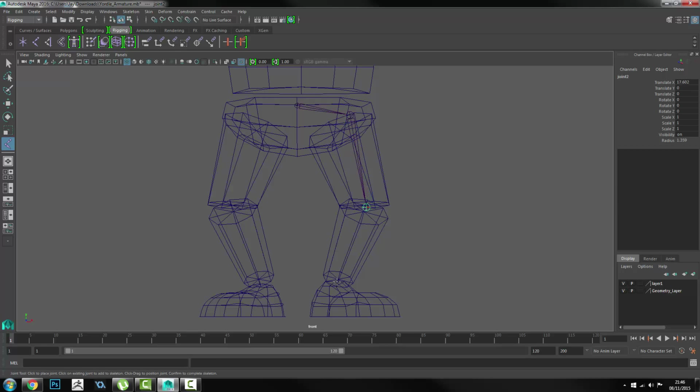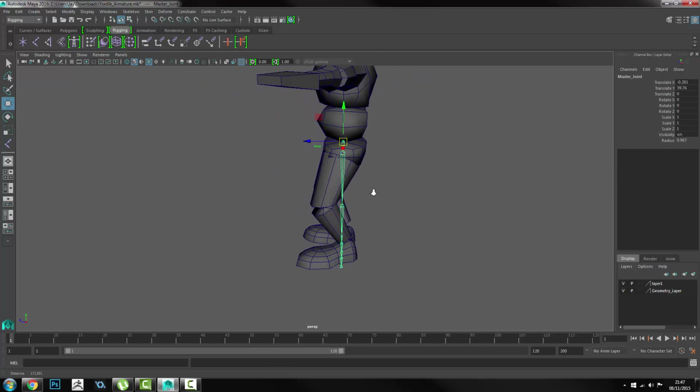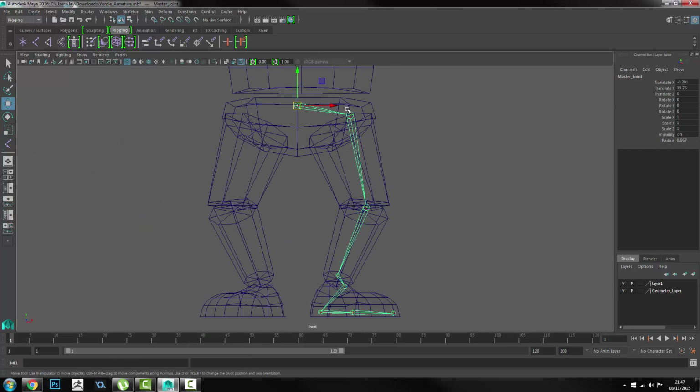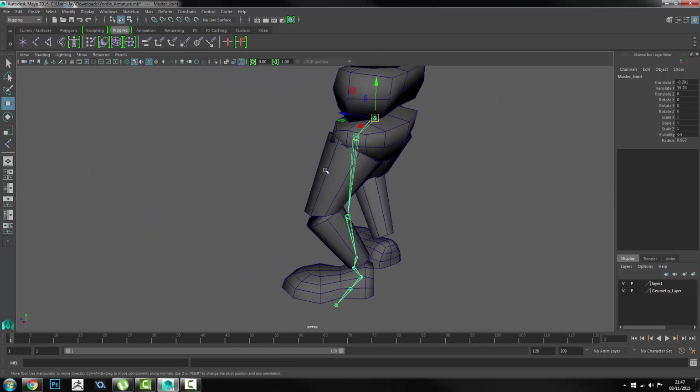So we're going to go from the top of the thigh to the knee to the ankle, and I'm going to create an extra one between the ankle and the back of the foot. I'll explain in a second. Right, so what I've done so far is I've drawn out the skeleton in a simplified form for one of the feet. Press enter to complete it. But we can see that because I've drawn it in perspective, although it looks right in this camera, when we go into 3D view, it's not actually lined up.